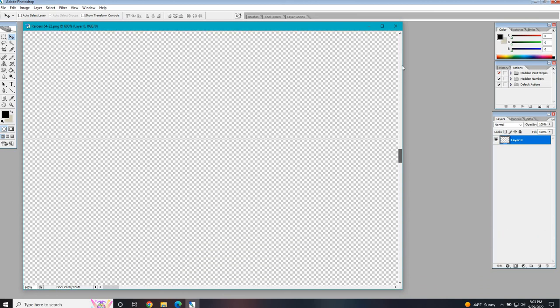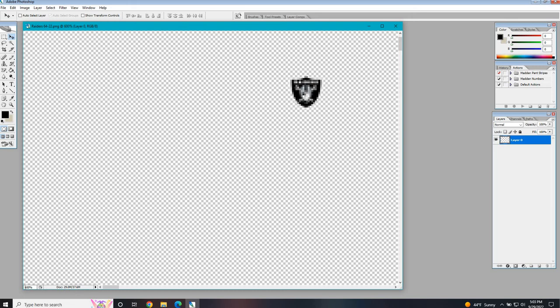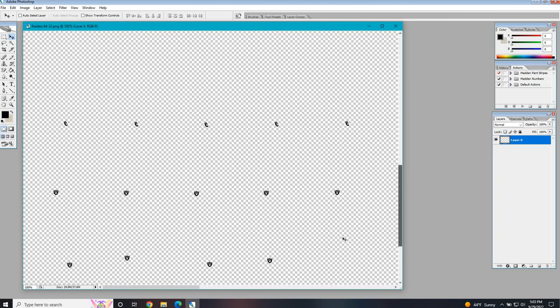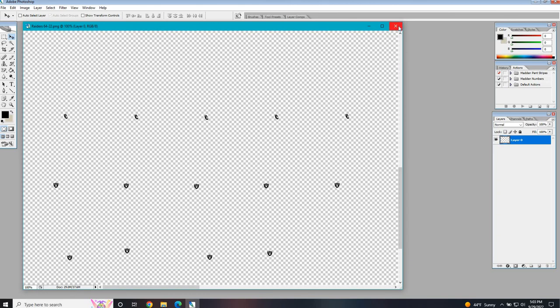They're all cut off because of the diagonal look that the player's helmet is doing. So it looks a little bit different. But that's kind of what the images will look like.